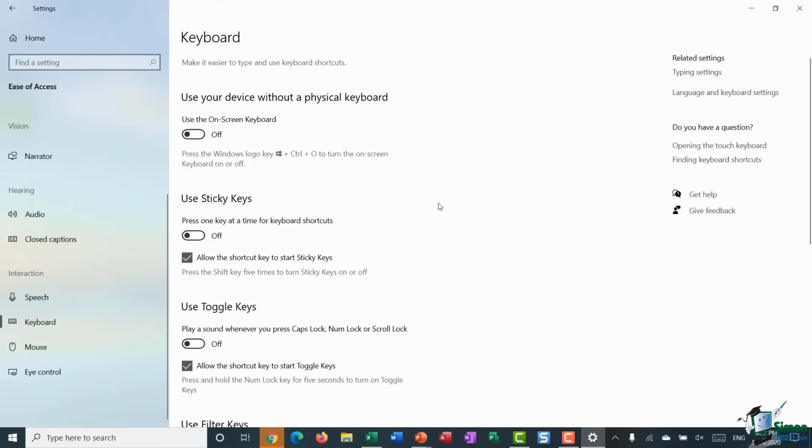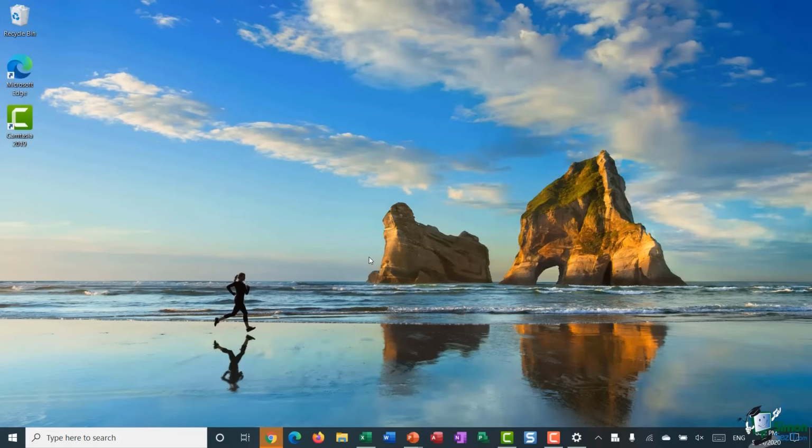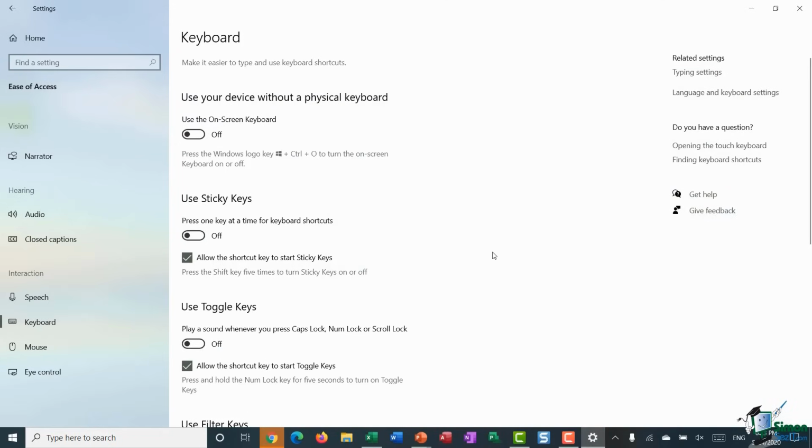Now, one thing that's going to make it easier for you to do keyboard shortcuts, particularly if you have some kind of issue with your wrists or your fingers, and you find it quite difficult to press Control and another key all at the same time, you can use something called sticky keys, which allows you to press one key at a time for keyboard shortcuts. So if I was doing a keyboard shortcut of Windows key D to display my desktop, if I've got sticky keys turned on, it just means that I can press the Windows key and then the D in order to execute that keyboard shortcut. I don't have to strain myself trying to do them both at the same time. So sticky keys is another really useful little feature.